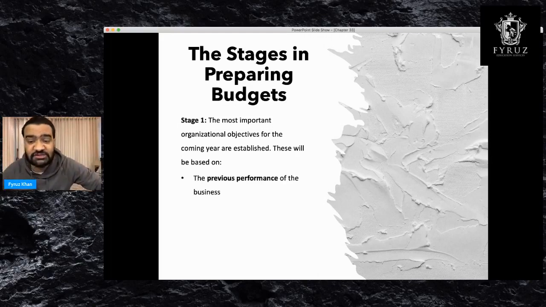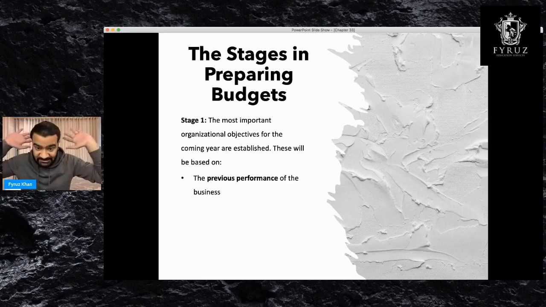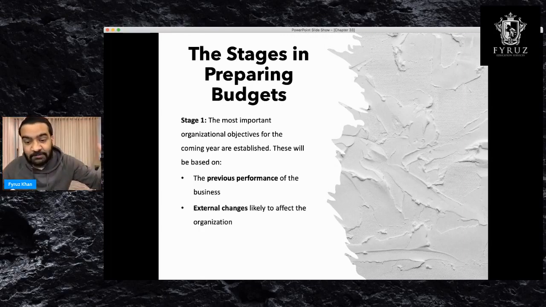What do you want to establish? And you want to do that based on your previous performance, how you've done in the past. Okay? Then look at external changes. Like, for example, if you have a pandemic, then the situation is different. It's not a normal situation. If it's a recession, it's not a normal situation. So think about that. If you have an upcoming election, things are going to be different. So you have to keep that in mind when you are forecasting or when you're creating a budget.